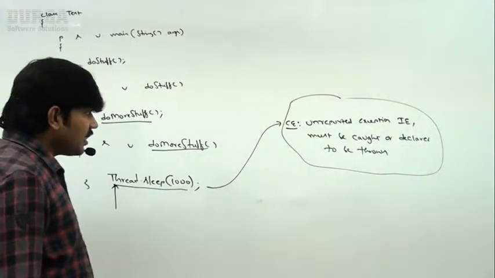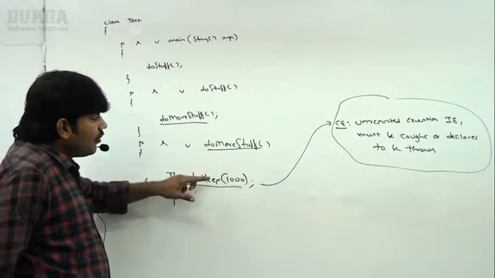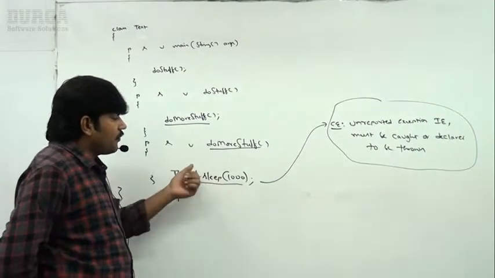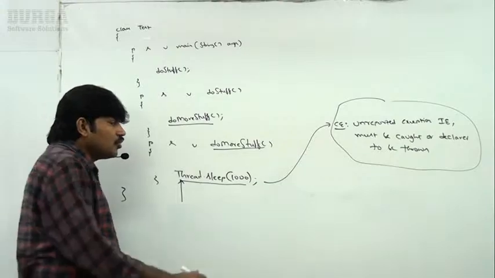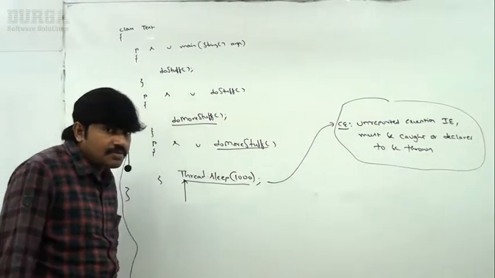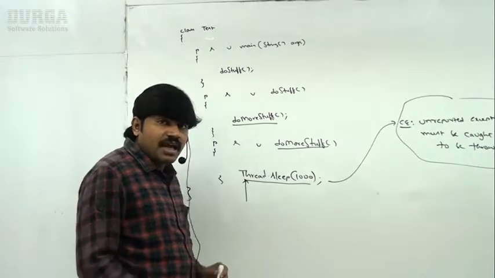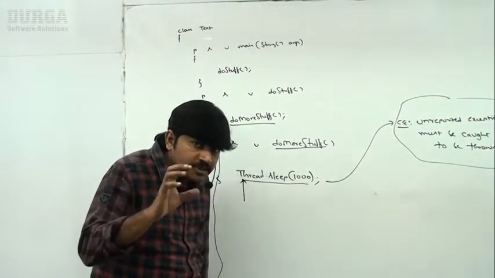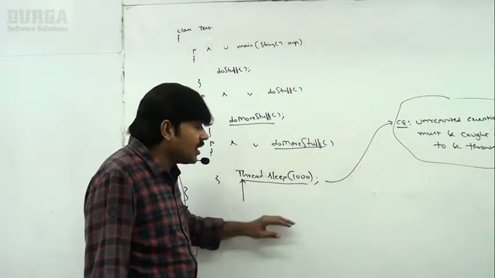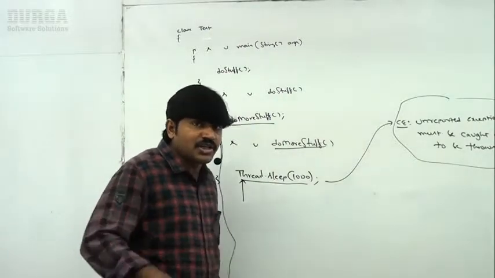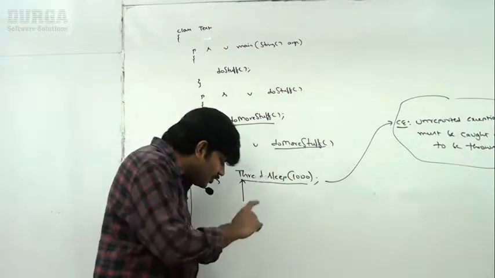Okay, this itself is the compile time error, right? Now my question is, sir, the compiler is saying doMoreStuff, this problem is coming in your area. Now what to do to prevent this compile time error? Observe carefully. To prevent this compile time error, doMoreStuff has two options. Option number 1, keep this line inside try catch. Option number 2, if you are not interested to handle, then delegate to the caller. Are you getting? Let me show up to this.